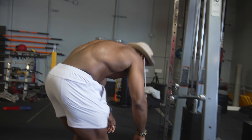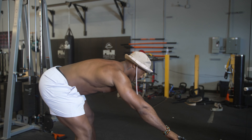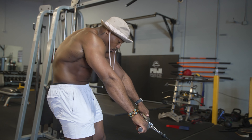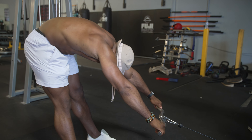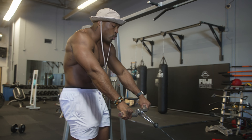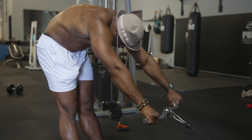Doing rows and movements with cables is a great way to experiment with your lower back position. Most people would do an RDL in a standard fashion, but instead allow yourself to round at the back and let the load pull you into a deeper position — coming all the way down and all the way up. To progress this, you can grab a slant board and increase the weight. You don't have to stay in a neutral position or hip hinge — allow yourself to slowly round at the back, building up to going all the way down and all the way up.